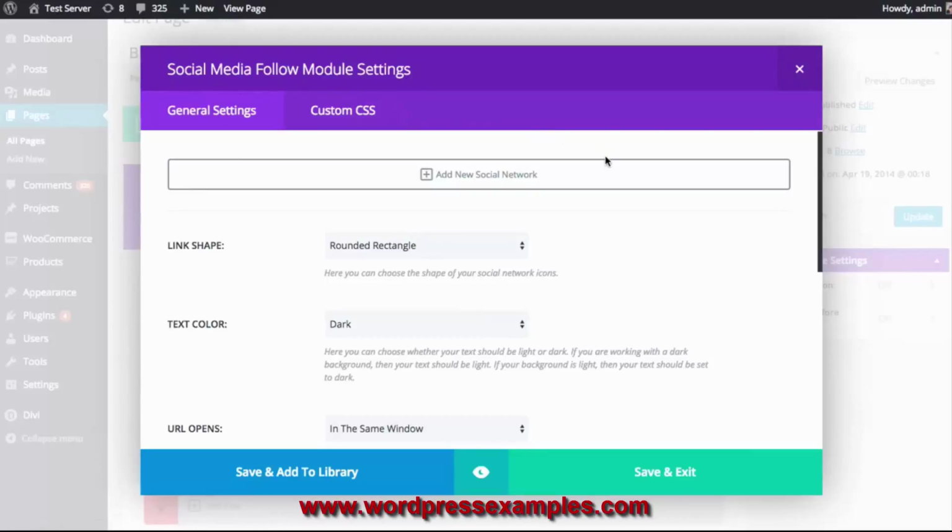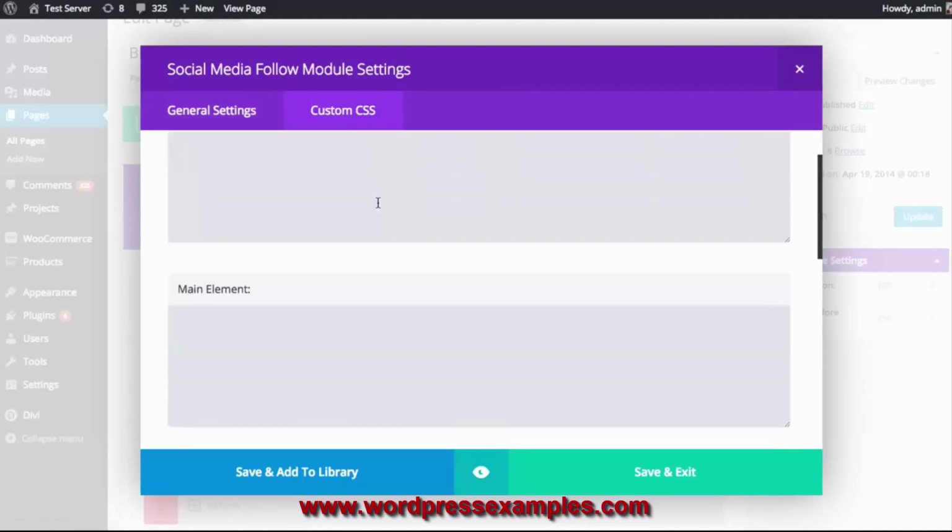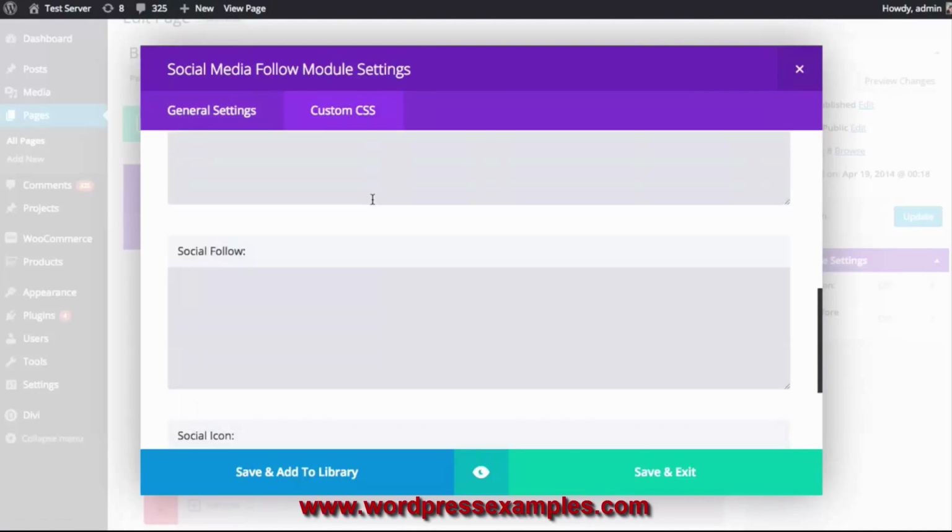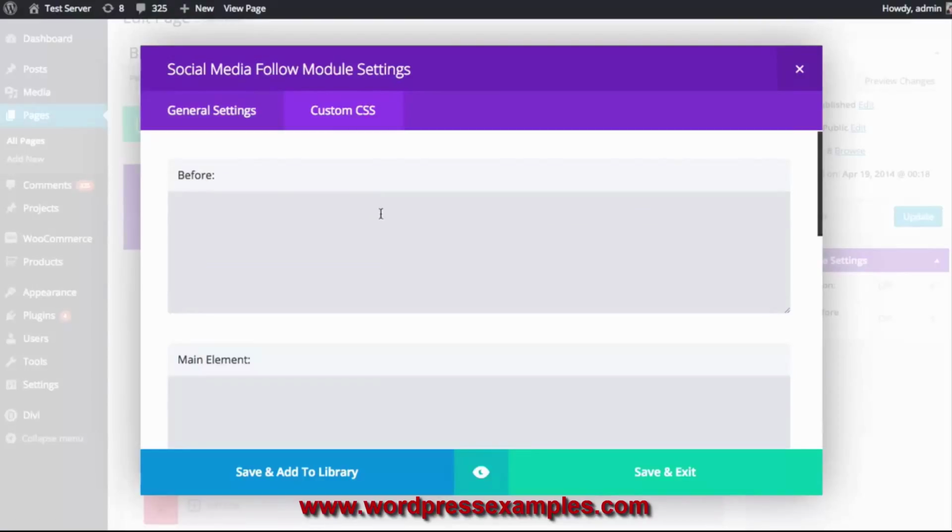And as a general philosophy, everything you need to build a really great page in Divi can be found in the general settings. But if you'd like to venture into our custom CSS settings, you can do that as well. And you can apply custom CSS to the module as a whole or individual parts of the module as well. But in this tutorial, I'm just going to focus on the general settings. If you want to learn more about our custom CSS tab, be sure to check out my other tutorial back on the main documentation page.